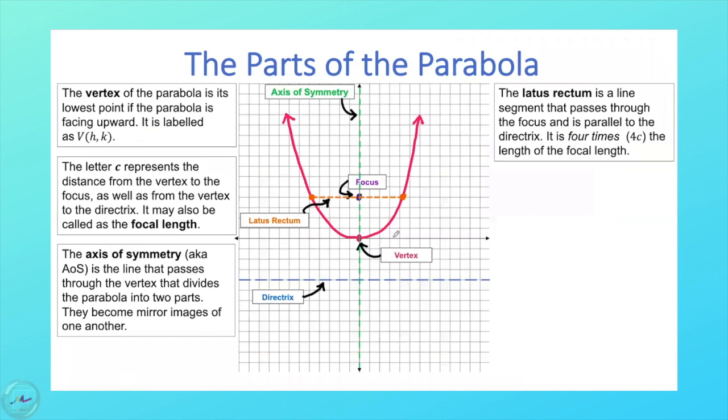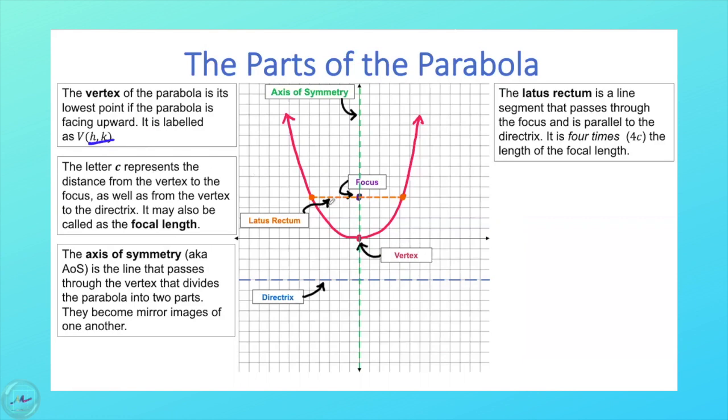So here are the multiple parts of the parabola. Let me give you a short tour on how to go about this one. So this parabola is facing up or facing upward. Its vertex is here. So a vertex of the parabola is the lowest point if the parabola is facing upward. So ito po yun, yung pink point. We label it as point V, HK. So in comparison, the center of a circle is at HK. Since a parabola does not have a center, we refer to HK as its vertex.